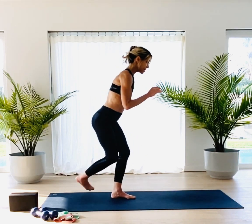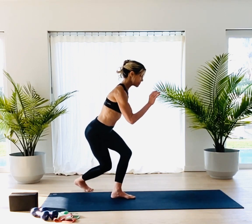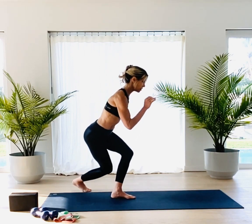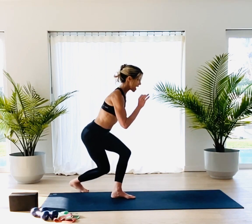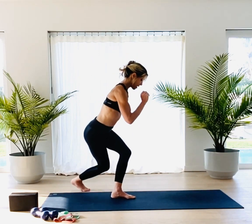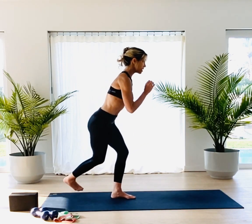Step it left and back. Now I'm not leaning over this left knee. I'm shifting the weight back into the left heel. And the left leg is doing all the work. We've got 10 more. And 9. And 8. Getting low. 7.